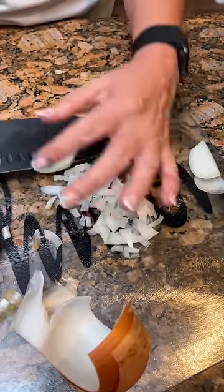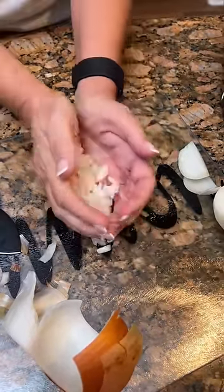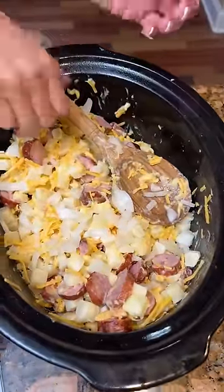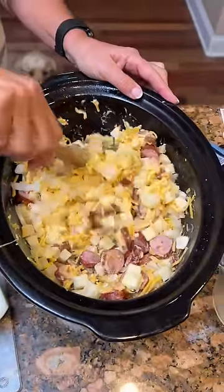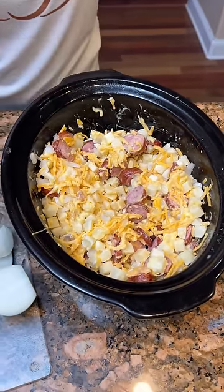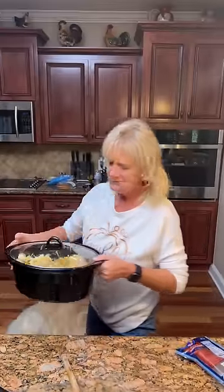Okay, now we're just going to put some onions in here. Don't need a whole bunch, but just a few. Some people don't like them. Okay. Stir it up. Now we're going to put the lid on it and cook it for 3 hours on high. Okay. And we'll have dinner. All right, see y'all in 3 hours.